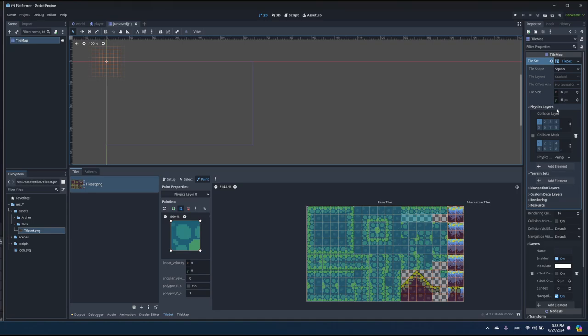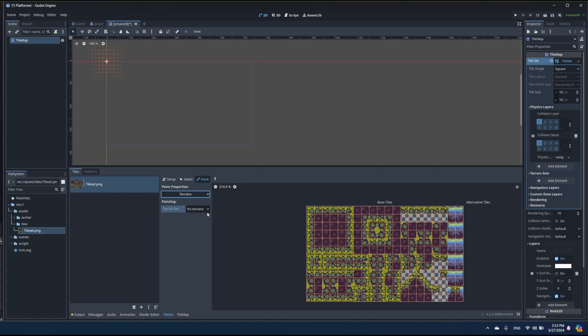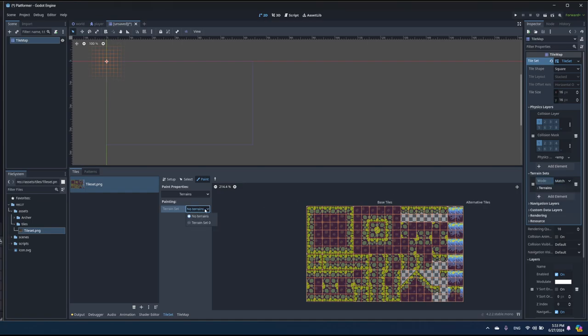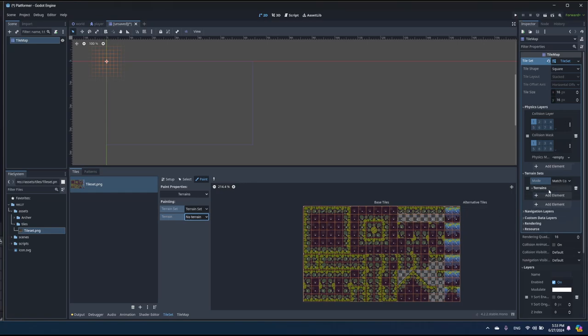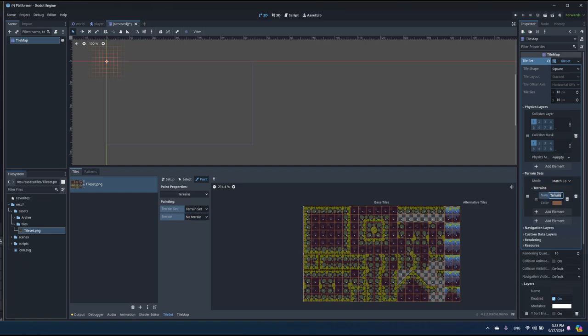Next we're going to add a terrain set. The first tab was the physics layer, now terrain sets. Because we want to modify terrains, but right now there are no terrains, so let's define a terrain. I'm not going to make any changes here. Now I can select terrains. I need to define the terrain and provide the name. I believe the name of the tiles was something like swamp. So let's use the name swamp here.